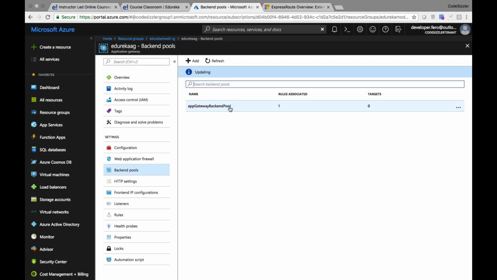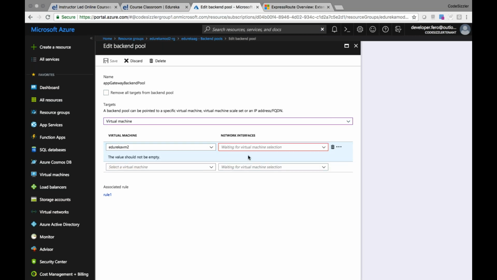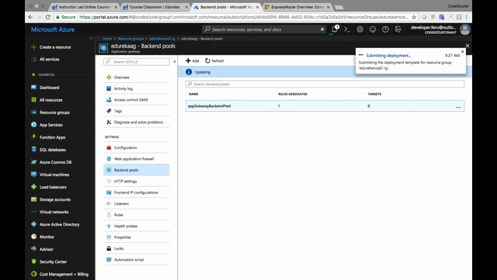It's getting updated. In this backend pool, you can select the virtual machine in targets in order to point the application gateway. You can call the virtual machines here. You just call it and click on save. It gets updated.